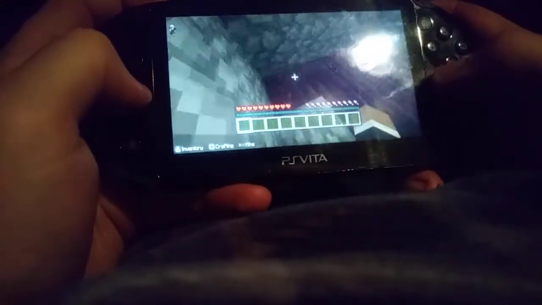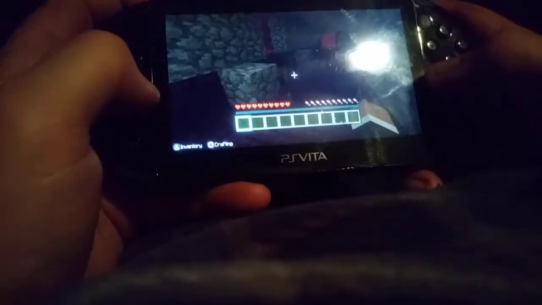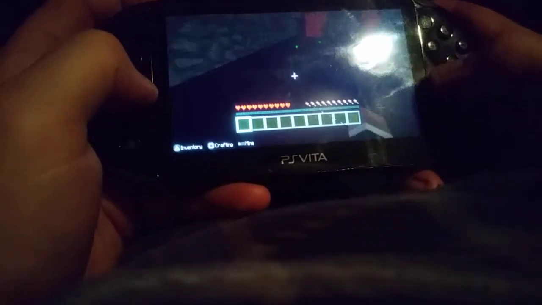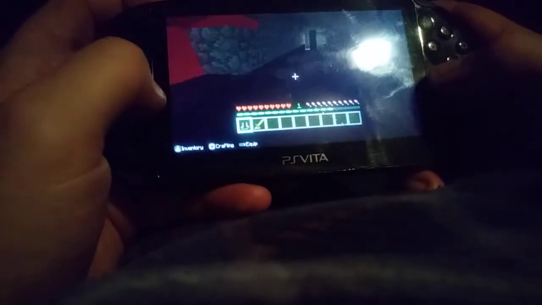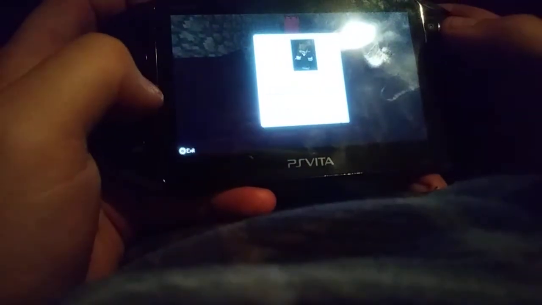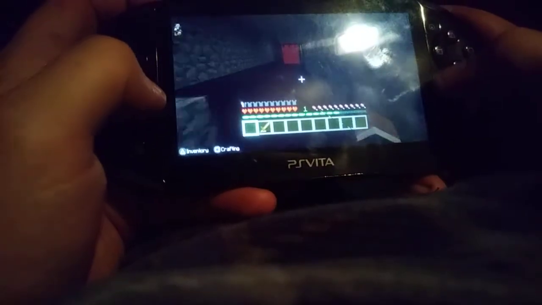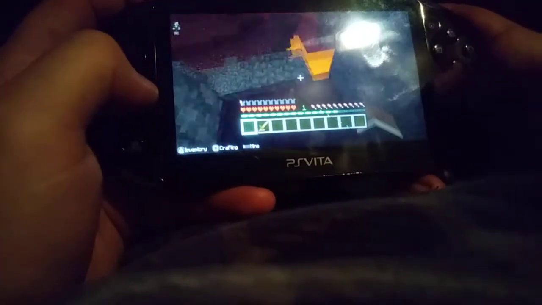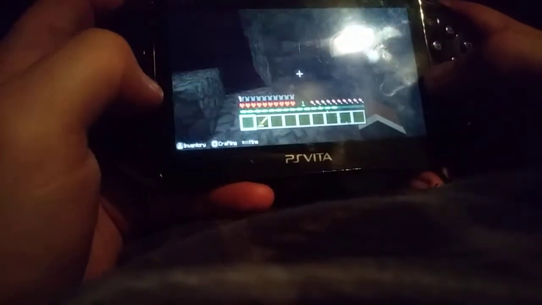The stone that I brought with me. Oh, here's all my stuff right here. So I'm able to get my boots and my sword. The stone that I brought here was actually from my mine.